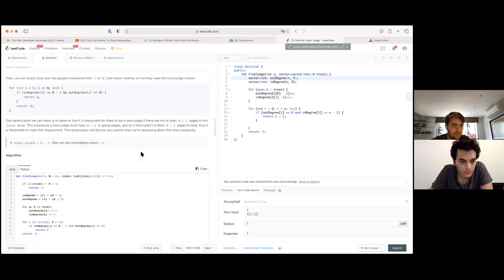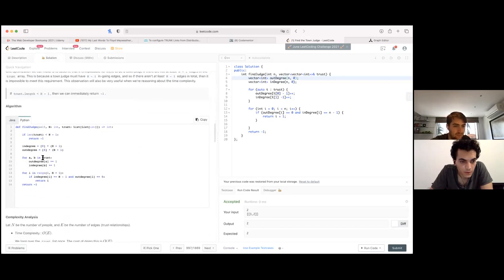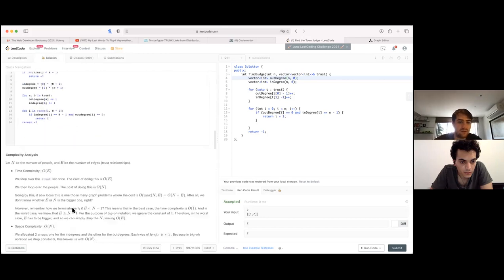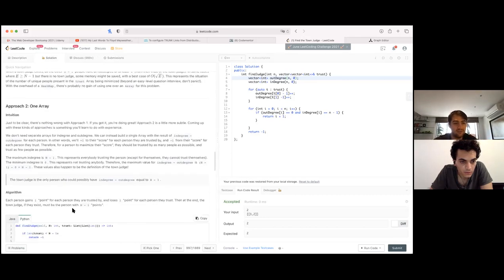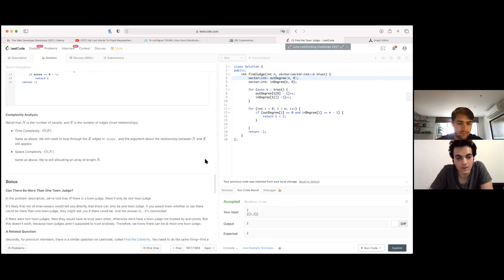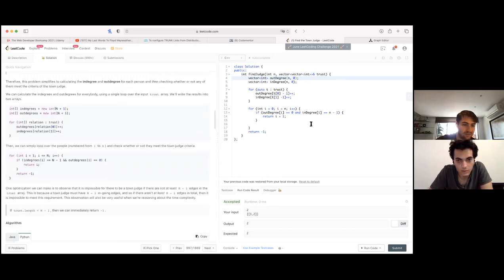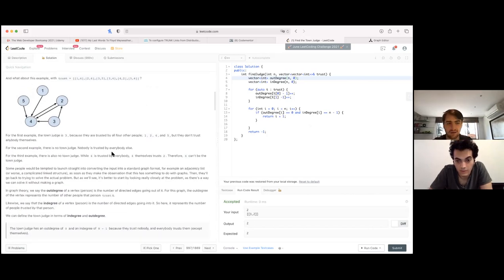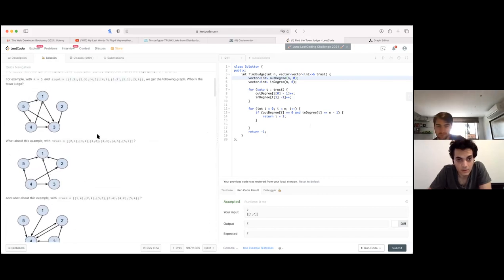Well, yeah, so in degree and out degree, it's basically our solution. But with one array, you can do +1 and -1. Yeah, those are some interview questions, you know. I don't know why it is slow because that's an optimal solution. Anyway, if you say so, then yeah. Okay.